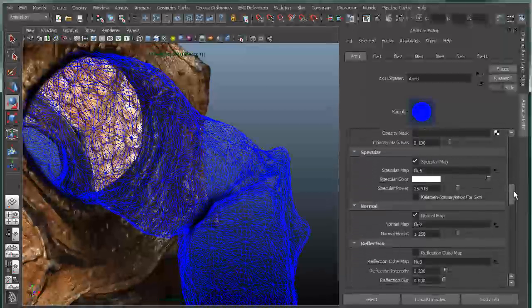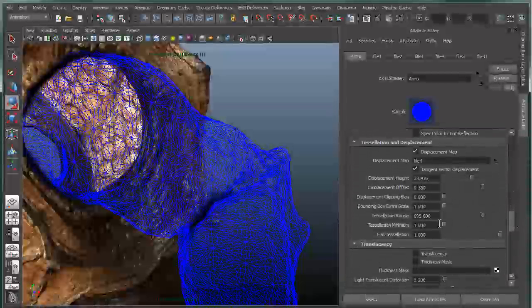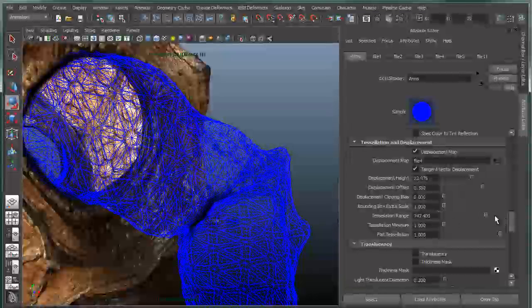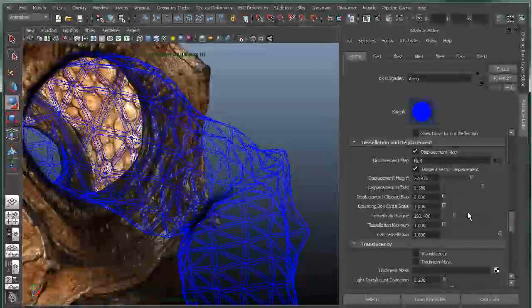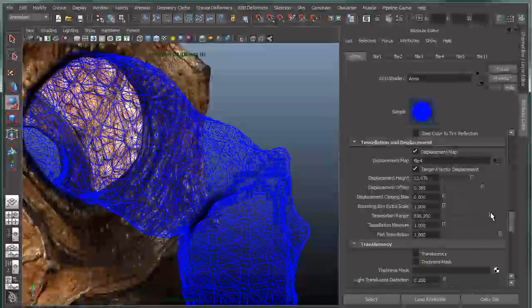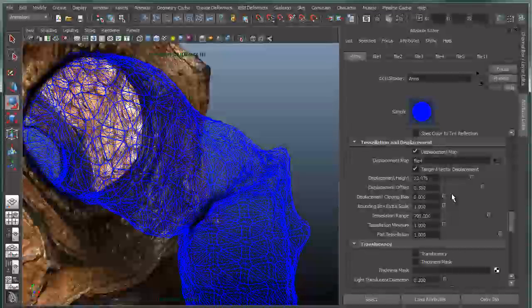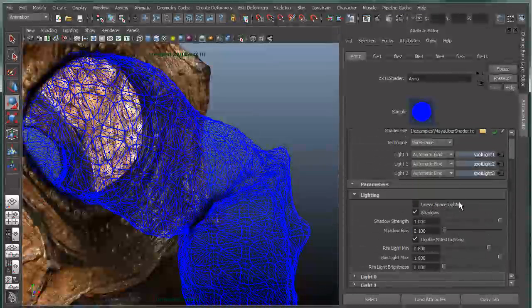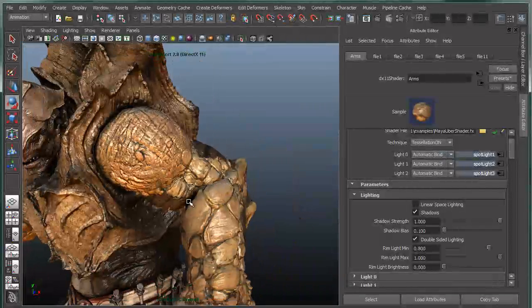Now if I go back to that previous attribute, scroll down and change my tessellation range, you can see that as I change this, it increases and decreases the wireframe tessellation, allowing me to see the full representation in terms of number of polys in the final displaced mesh.